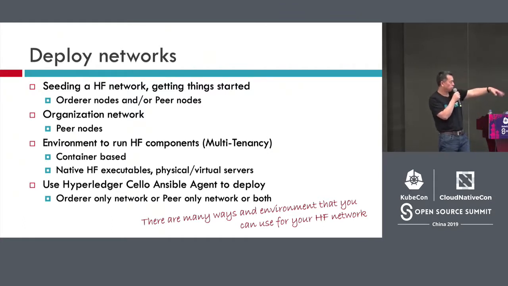So this is where the multi-tenancy comes into play. I have a Fabric network running in my own data center. Now you want to start your own Fabric nodes, peer nodes, and want to join my Fabric network. So you can set up the peer in a place, in the environment that you prefer. Okay.